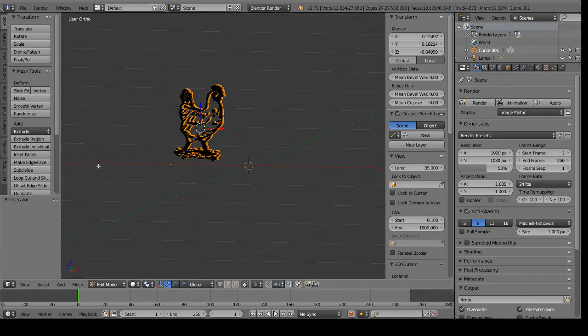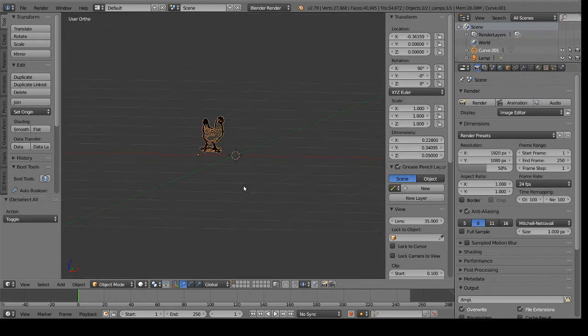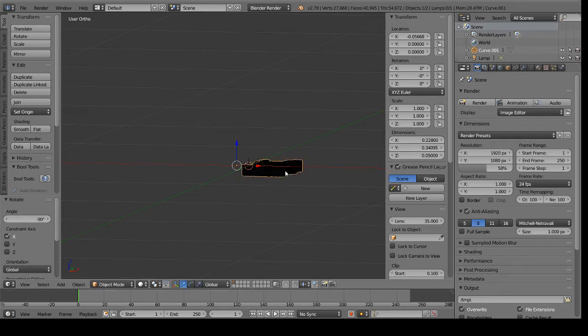Let's take it out of edit mode by hitting tab. Let's drag it back over here. Now I'm going to lay it back down. So I am going to say rotate X minus 90, and that put it back on its back like it was when we started. And then I'm going to bring it above the plane.